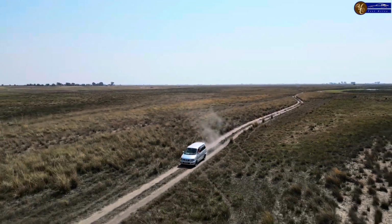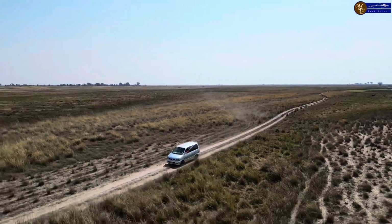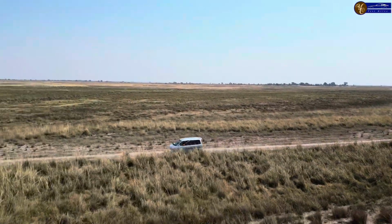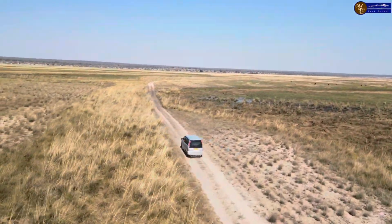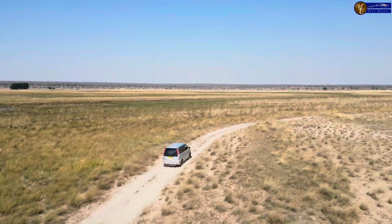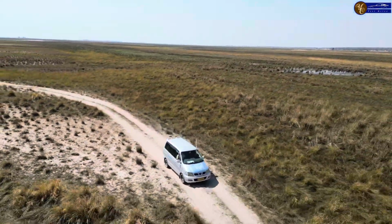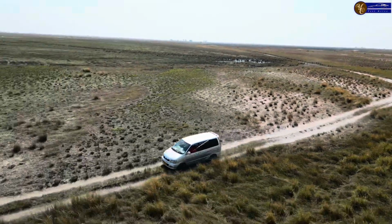It's good to see that some 7-seaters are able to reach the riverside. And these cars are much more comfortable than pickups. The driver knows these roads. He drives here every day, transporting passengers. This car is doing well in these small sand patches. My fishing rods sticking out from the front passenger side, Big Show holding on to them dearly.